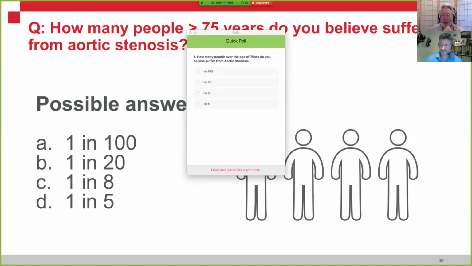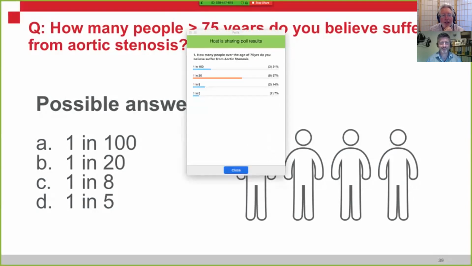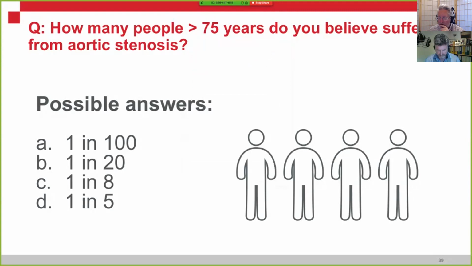Okay, good. So the poll is live on the screen. Hopefully you can see that and you can cast your vote using your mouse. If you're joining via a smartphone, you might not see the voting pop up, but you can always share your selection in the chat. Okay, fantastic. So 57% are going for 1 in 20. No, not bad, not bad. Great. Thanks very much.